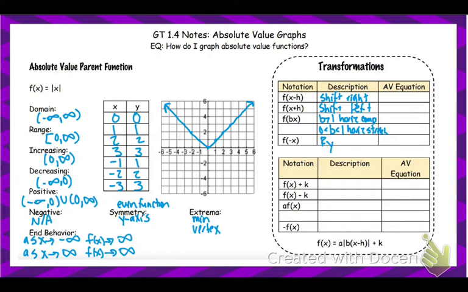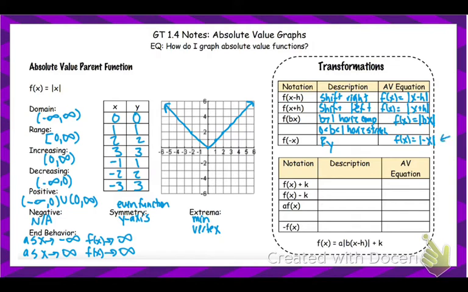So let's look and see what this actually does to the equation, okay? So if I replace the x in the absolute value parent function with x minus h, it would look like x minus h inside the absolute value bars. Same thing if it was plus h. Same thing if it was b times x. Again, it's occurring, oops, I missed my x, it's occurring in the absolute value bars. And same thing with a negative. So all of these changes are occurring within the absolute value bars. So that's our horizontal transformations.